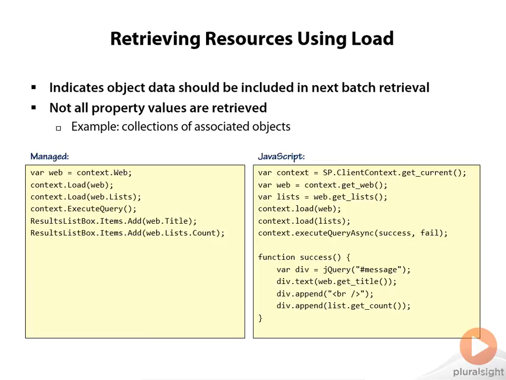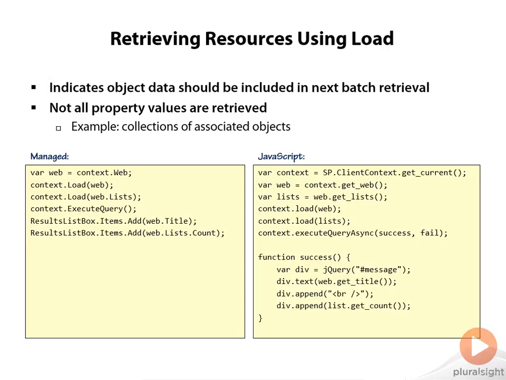Now that we have a solid understanding of how the batch retrieval mechanism works, let's take a look at the implementation. Most of the objects we create in the client object model are just empty shells. The values for their properties are considered to be uninitialized, and if we ask for them, we'll get an exception until the point that they're populated. So to populate the property values, we use two steps.